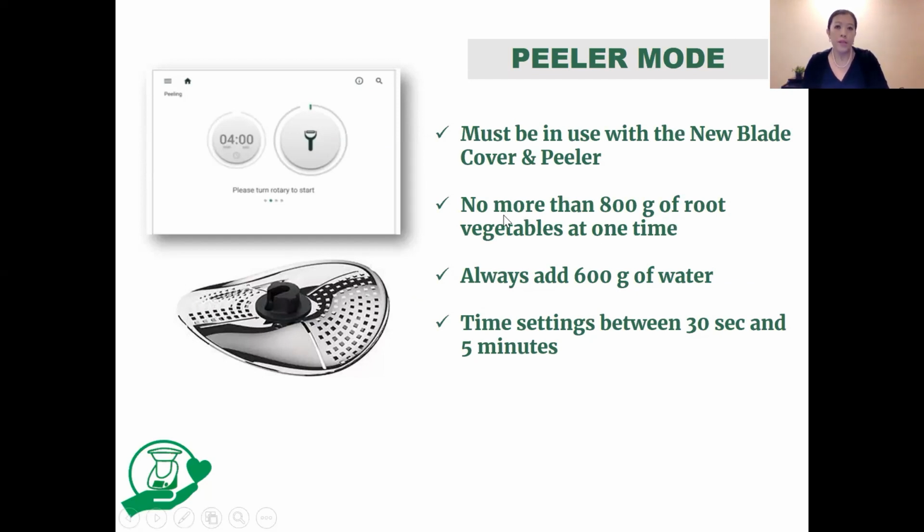Now, same thing, you realize that a lot of the modes will tell you that it is no more than 800 grams. The blend mode is the most comfortable at 800 grams, slow cook mode also 800 grams, right? And then the dough mode is about 500 to 600 grams of flour.